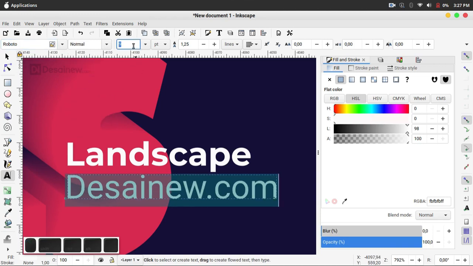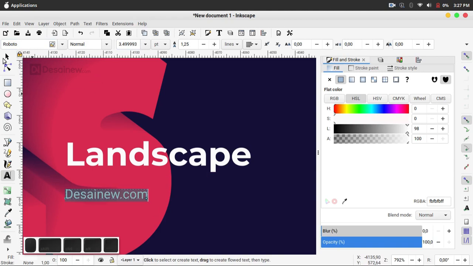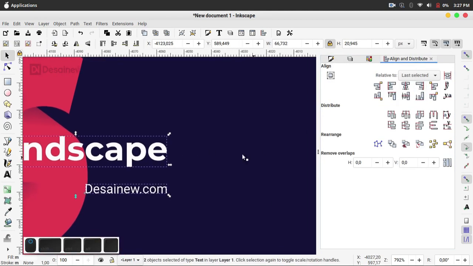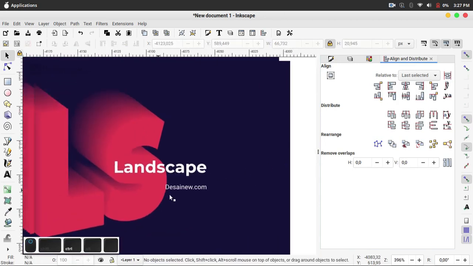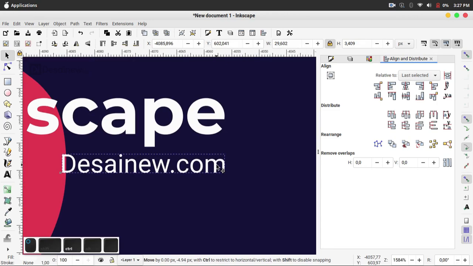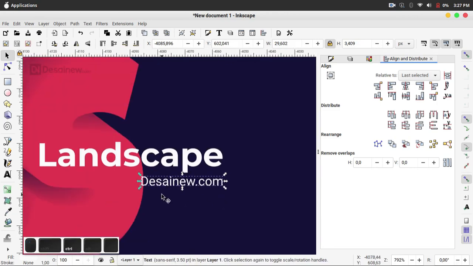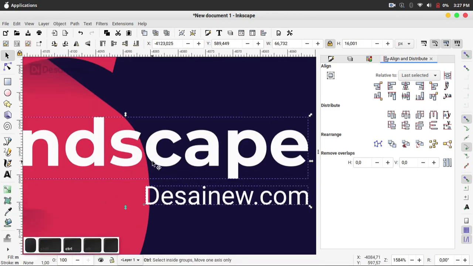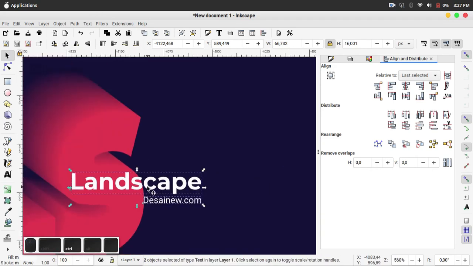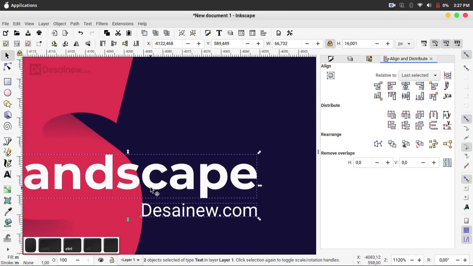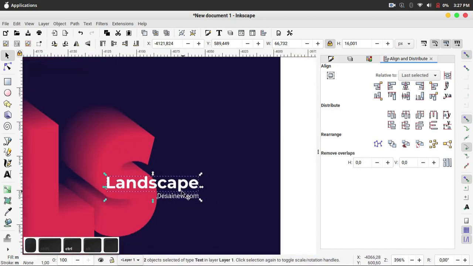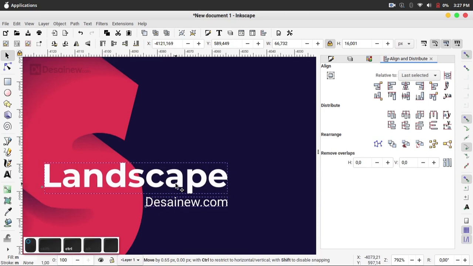For font size we fill in the number 3.5, and you can use Align and Distribute, and you can drag manually like this. Okay, drag again.